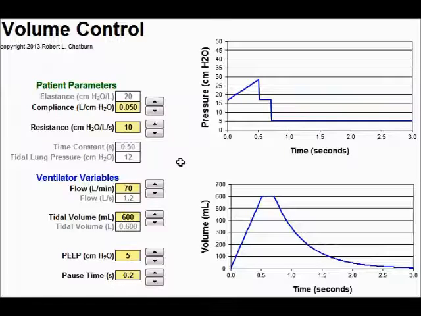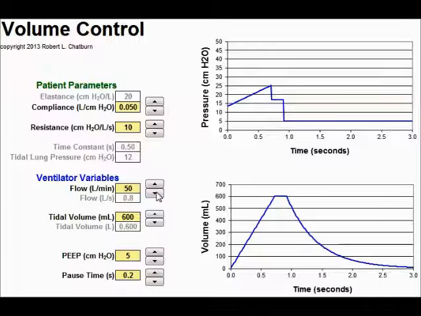Say the event was transient. I still have this high flow rate set and the patient doesn't need as much flow. Or another example is during sleep states. The patient's flow demand decreases a bit, so this flow rate might be too high and offloading the muscles too much. So one would have to come in here and decrease the flow rate again. During volume control ventilation, my flow rate is always fixed, and the practitioner has to adjust it during transient events.